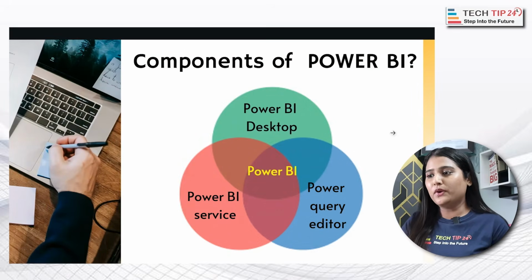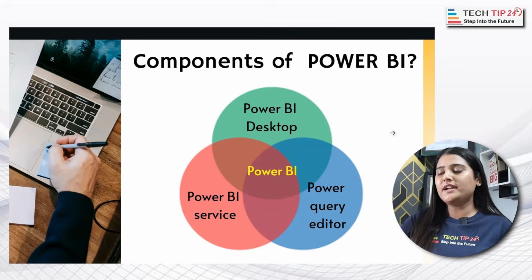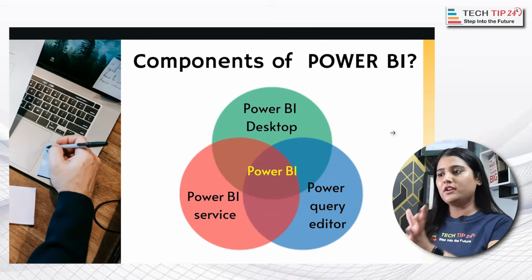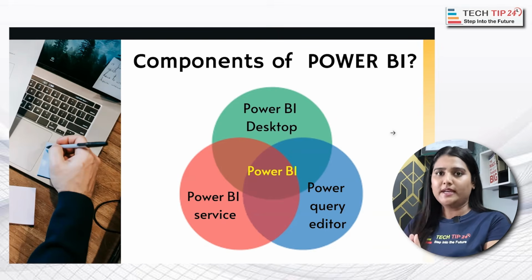As we discussed in the previous session as well, we have mainly three components, which are Power BI Desktop, Power Query Editor, and Power BI Service. So let's see in detail what their roles and responsibilities are. Okay, so when it comes to Power BI Desktop, as you can see, this is a Venn diagram here. Power BI is in between, and it has three main components: Desktop, Service, and Query Editor.